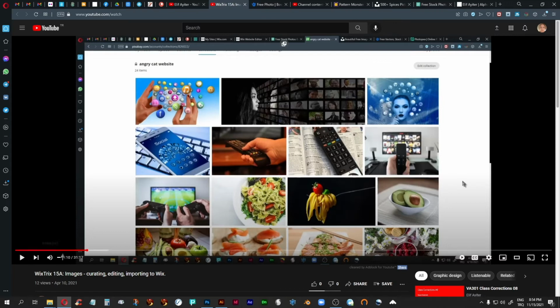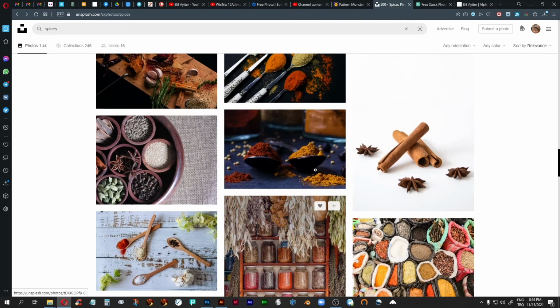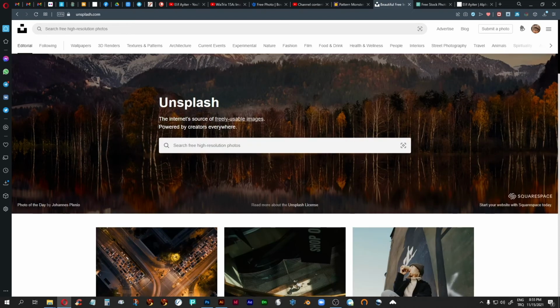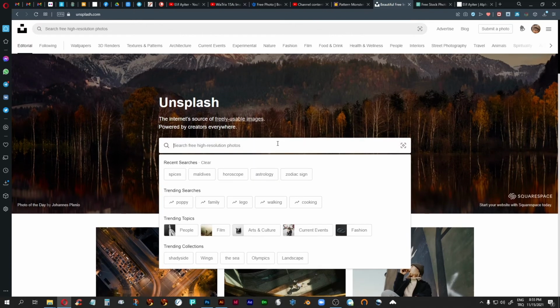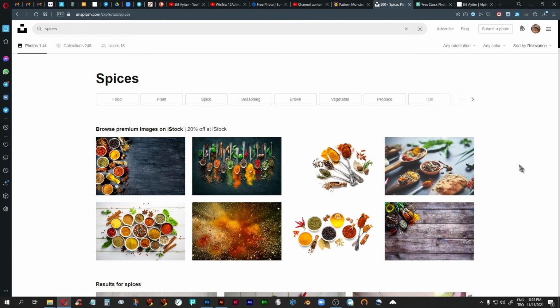Now, during those 8-9 minutes, I talk about a number of websites, but one of the ones that I'm talking about is Unsplash. Unsplash is a great site for finding high resolution, very good quality photographs.